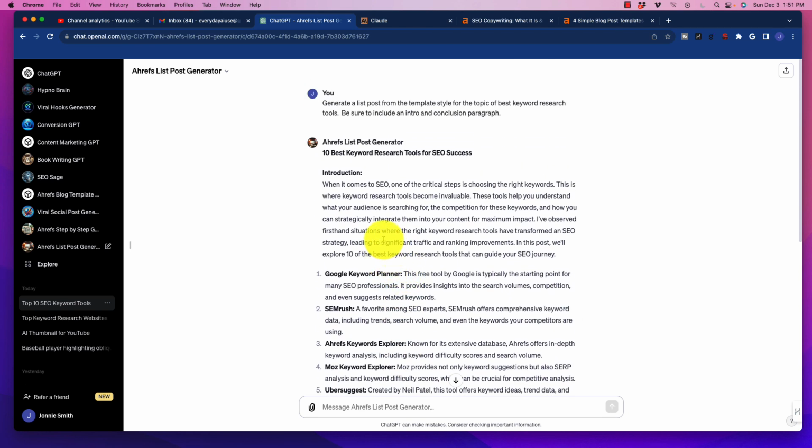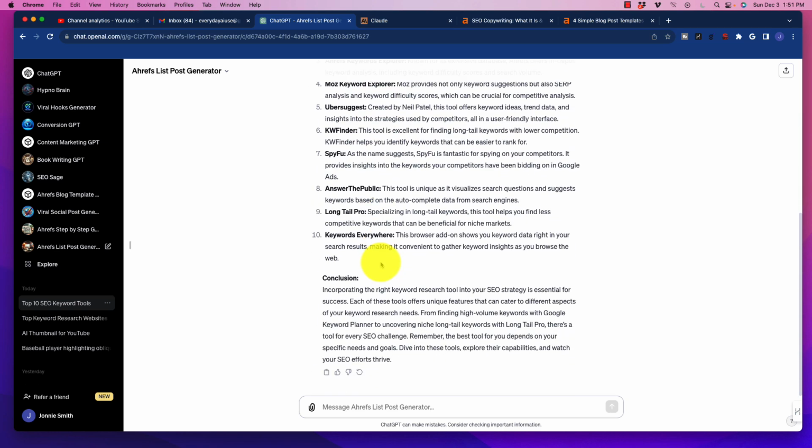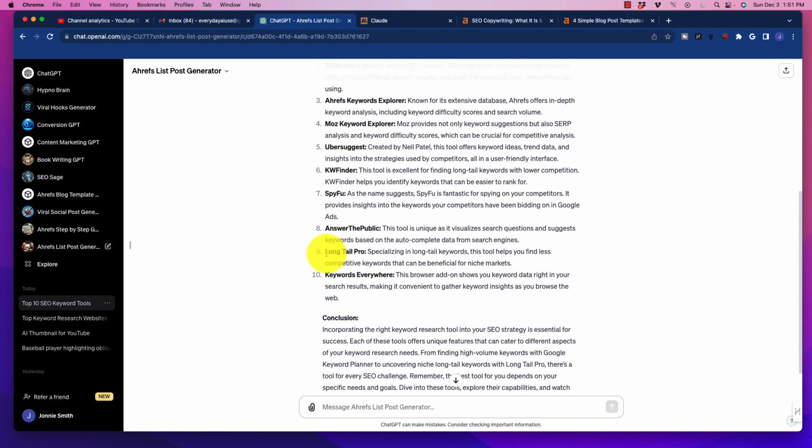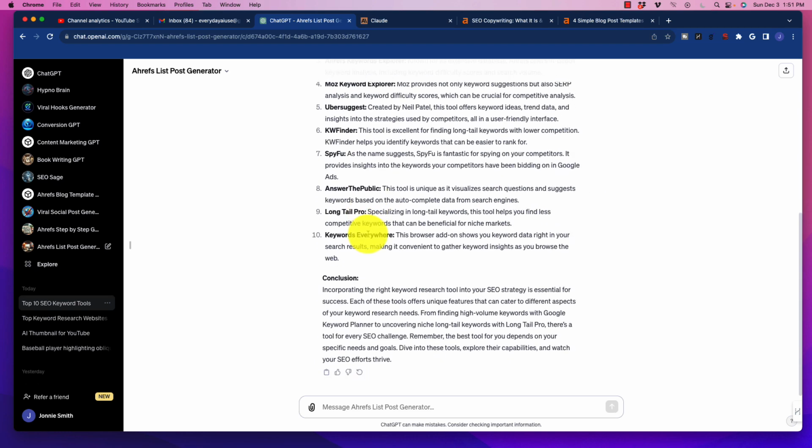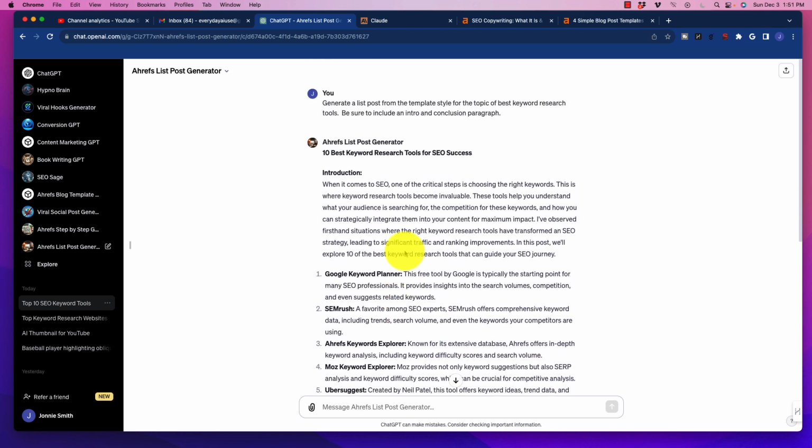Now, of course, I think most of you who are still on the hunt for creating the perfect AI written content without any human touch, as always, you're going to be most of the time disappointed. So you do need to go through here and make it a little bit better as needed. But I think this article is pretty solid from the get-go and will require very little human editing. I think this is one of the fastest ways to get some good quality content, creating some GPTs for these individual blog templates.